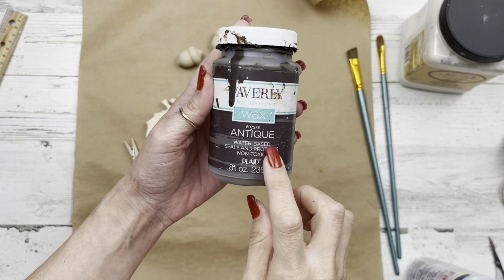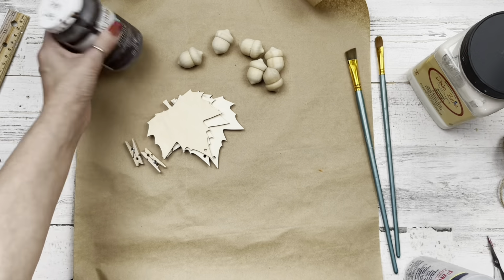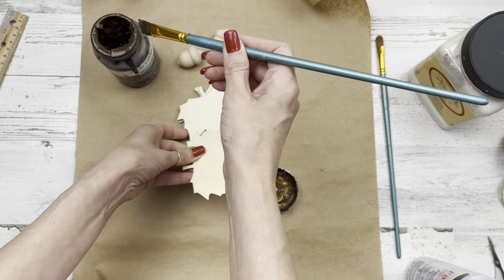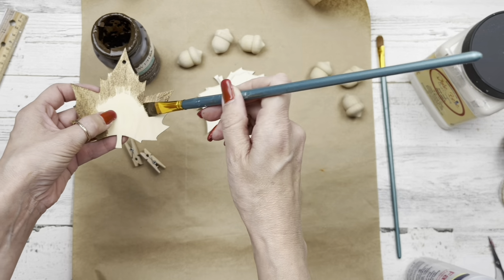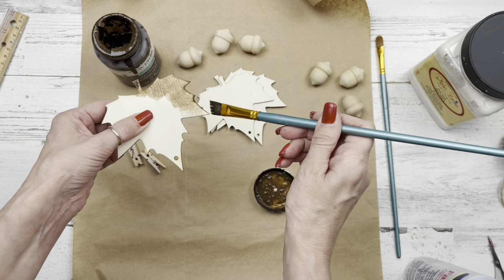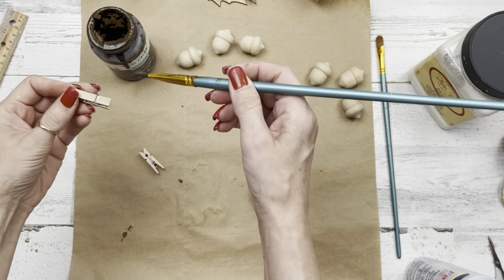Before we glue those on, I'm going to take this Waverly Antique Wax. I'm at like the end of my bottle, so I've got a bunch of water in there. And so I'm going to mix that with water. And then I've got that Dixie Belle chalk paint in the color Drop Cloth. I'm going to just stain around the edges of my leaves, front and back. If you didn't want to do paper on your leaves, you could just totally stain here. Or, of course, use some brown paint and just paint it normal. Or white paint or whatever color you want. You might want to really add some fall colors in there.